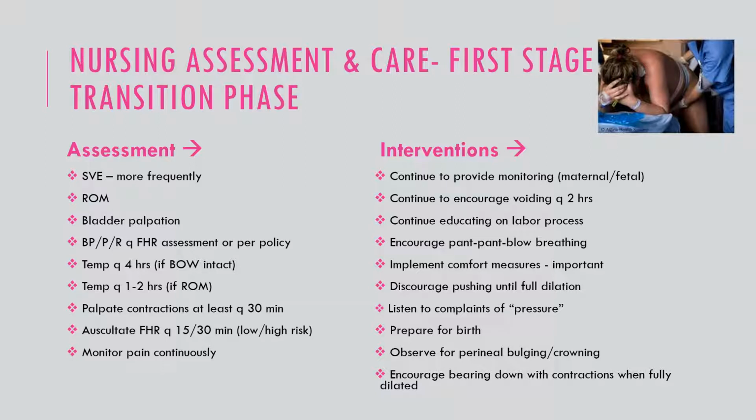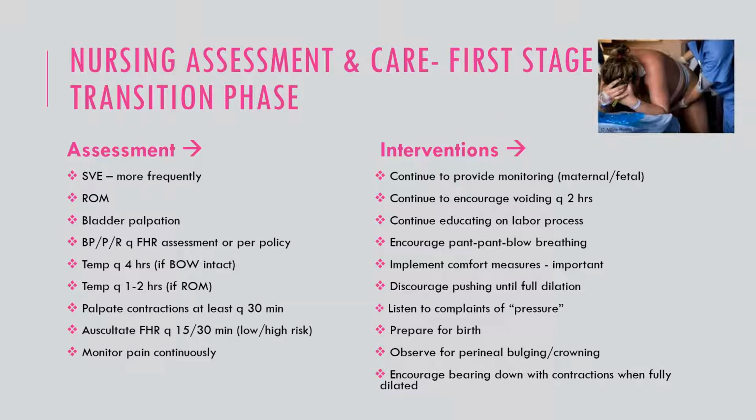Prepare for the birth. Make sure your table and your instruments are ready and that your doctor is aware that things are close. Observe for any of the signs of delivery, such as perineal bulging, crowning of the baby, and encourage her to start bearing down when she's fully dilated. So help her push a few times to see how well she does that.